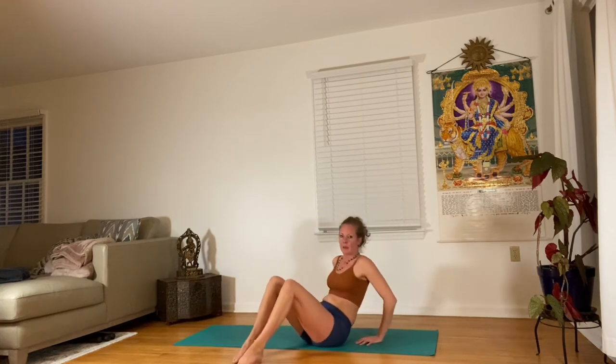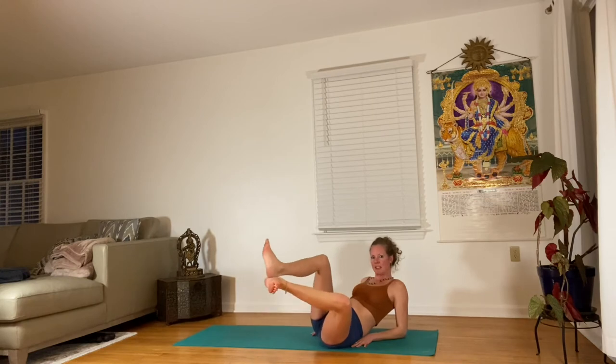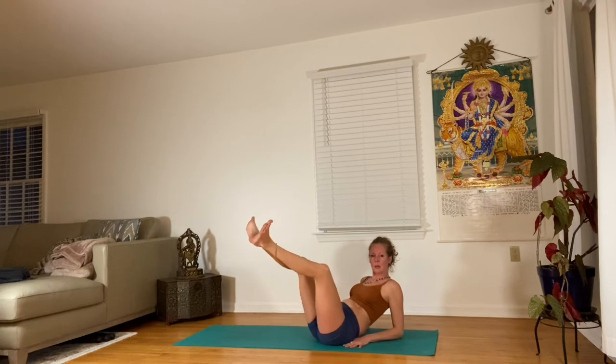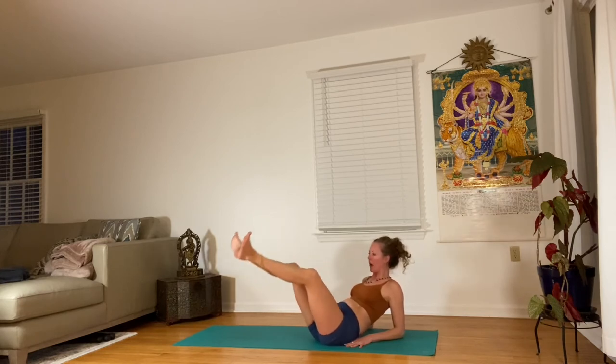Okay, so I'm going to turn this way just so you can see what we're going to do. We're going to lower down onto our forearms. And I'm going to have my knees, I hope you can see this, my knees split apart and my heels together. Some of you have done this with me before. We're going to squeeze the heels together to lower the legs and lift the legs, okay? We're going to do it 10 times. So it really needs the squeeze of the heels in order to feel the effects in your core. Press them together, and here we go.